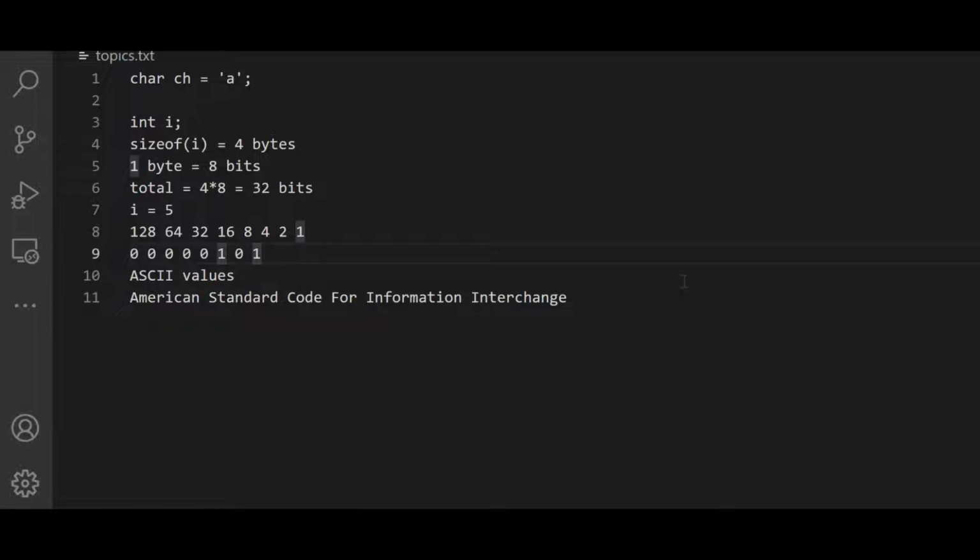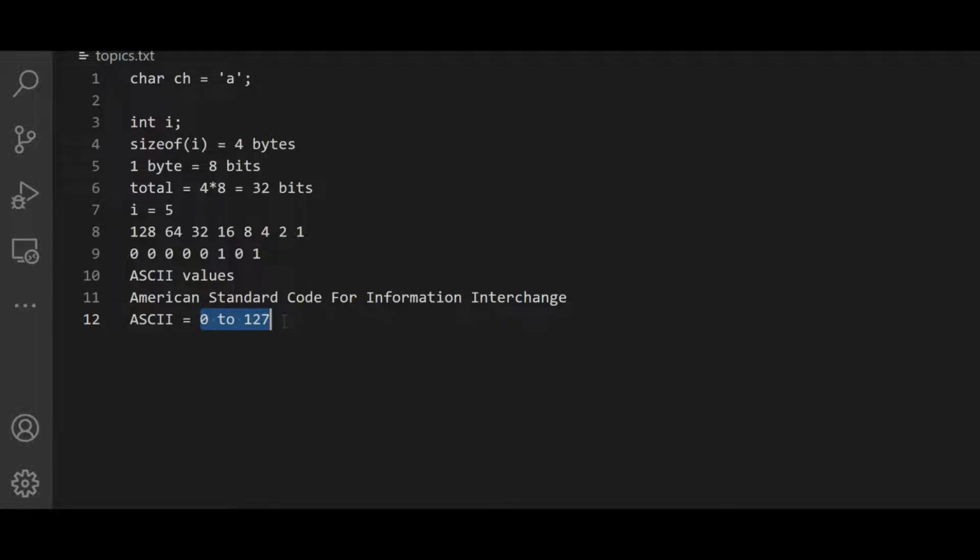In simple words, an ASCII value is an integer number between 0 and 127, meaning we have a total of 128 ASCII values.